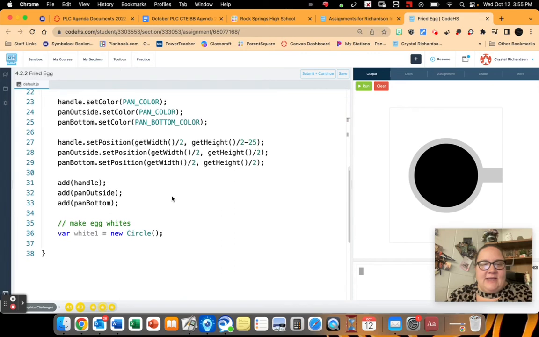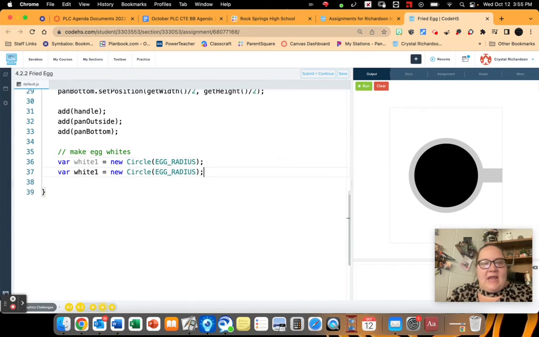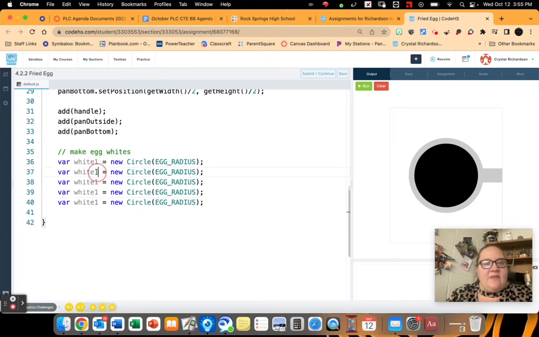And we're going to copy and paste that in. And that'll give us a small white dot to work with. Now, I love code reuse. I copy and paste, and I'm going to copy and paste all of this code 4 more times. And then the only change I'm going to make is to the names. This is going to be egg white number 2. This is going to be number 3, number 4, and number 5. And that right there is each one of my circles created, each with their own unique name, and I was able to reuse some code.